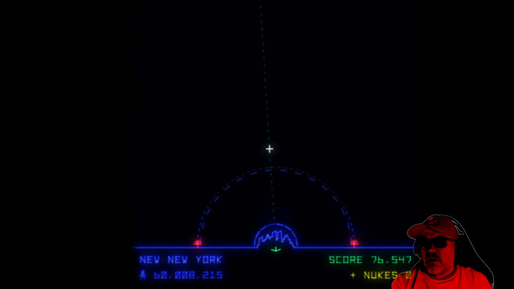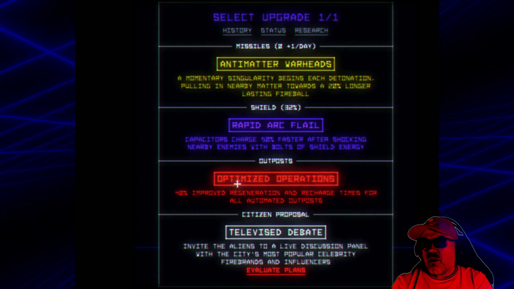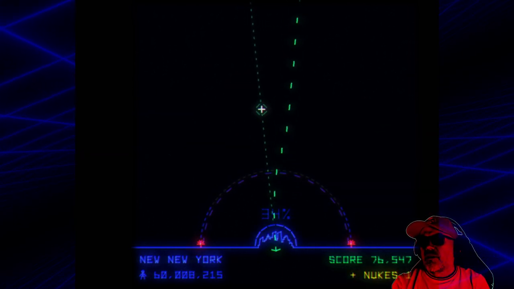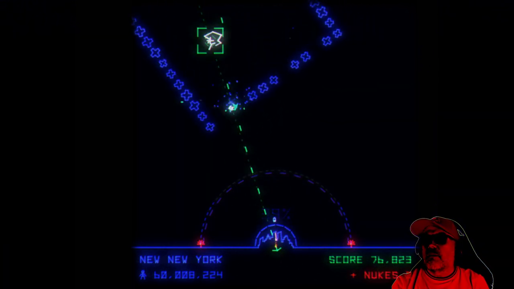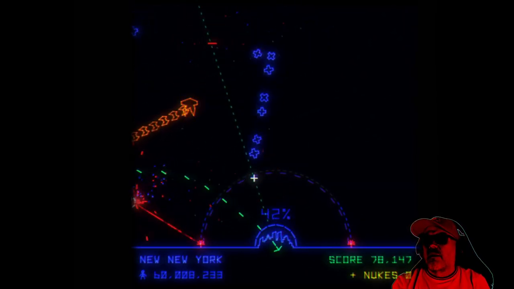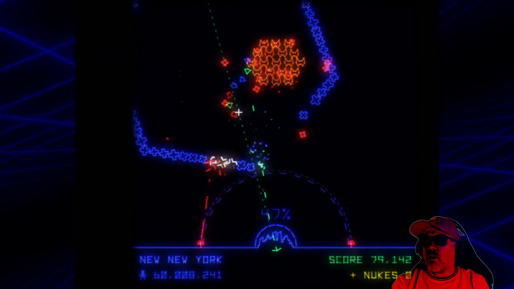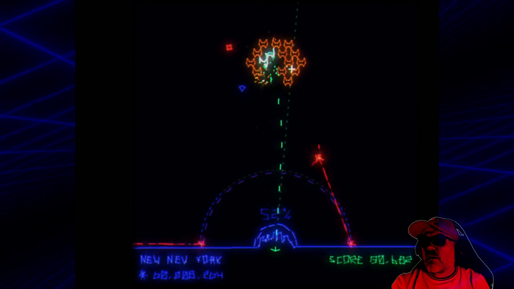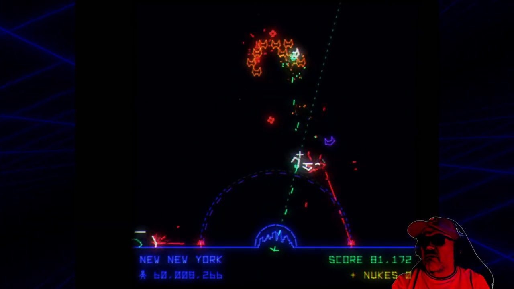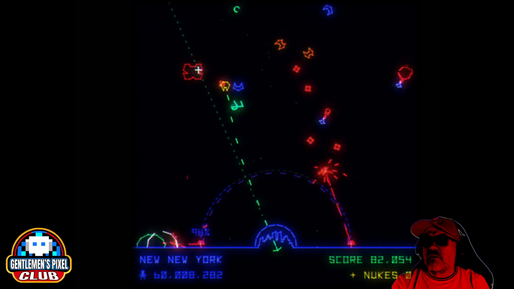Percent, come on, get higher. Okay, we just got through that. The 40% improved regeneration and recharge times. Rapid arc, whatever that is. Oh, you're back again here, have a missile. I didn't get you, damn it. There's at least two of these. I guess there's one more. Those little guys are really, really helping there. They truly are. Okay, you need to go.